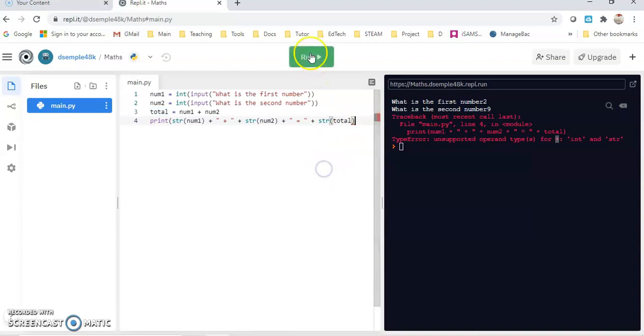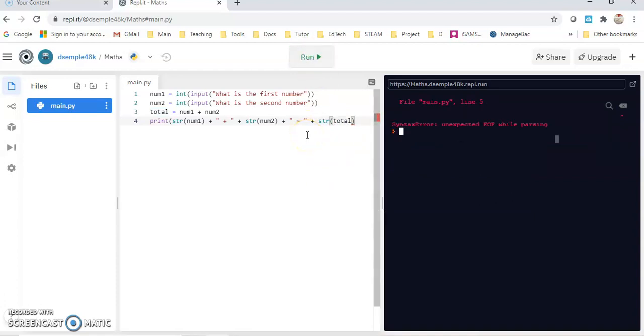And now when I run the same program, oh, end of file while parsing. I think I'm missing a bracket here. Yeah, that's what that means. Let's run it again. What is the first number? 4. What's the second number? 2. 4 plus 2 equals 6. It displays that correctly on the screen.